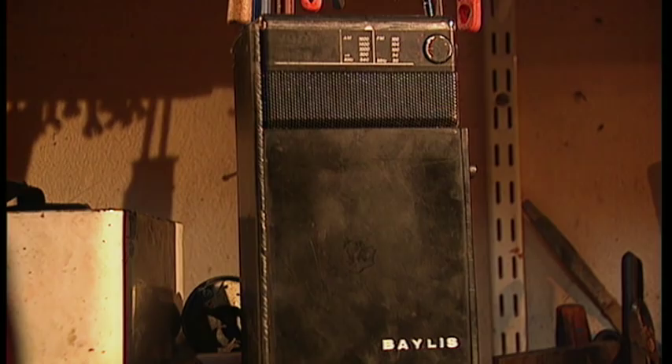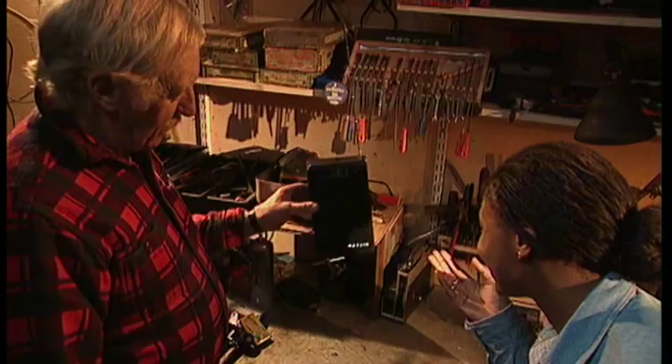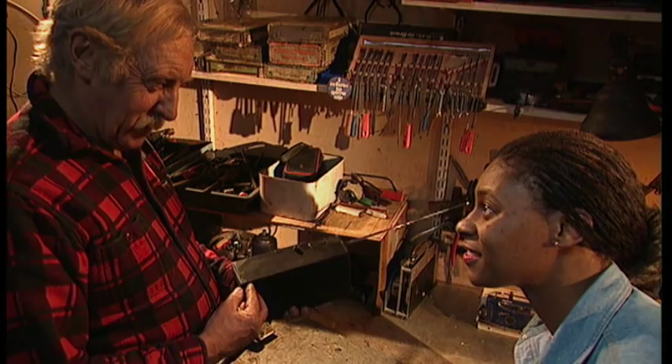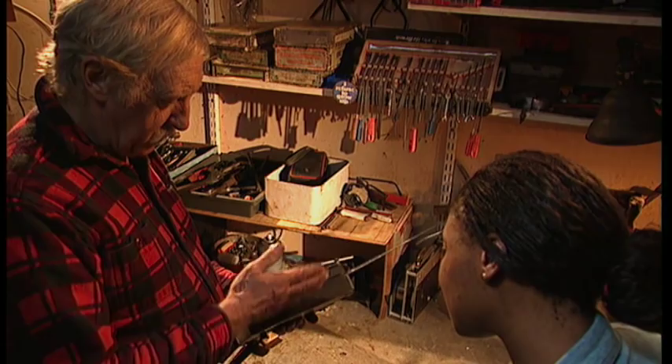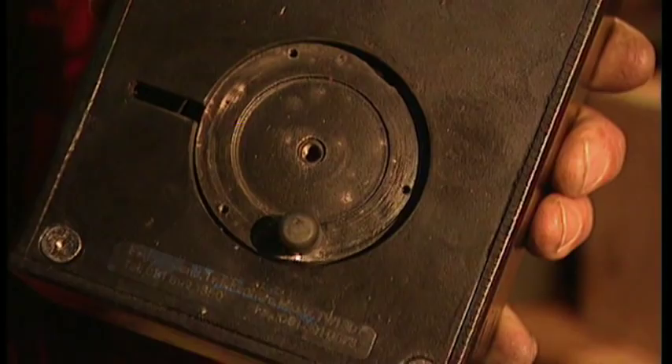All I've done is added a very good bit of old tech — the clock — with a very good bit of new tech, which is the radio, and I've just combined them together. What you've got is a box which contains a fairly powerful spring. This spring then drives through a gearbox and some electronics, a generator, which in turn propels the radio. And now all you have to do is wind the radio up, just like a clock. That's right — and now it will run without batteries.